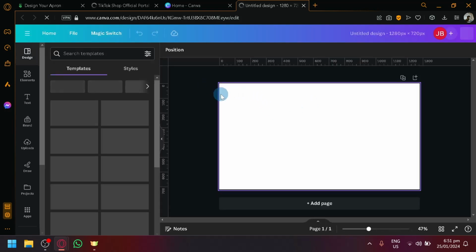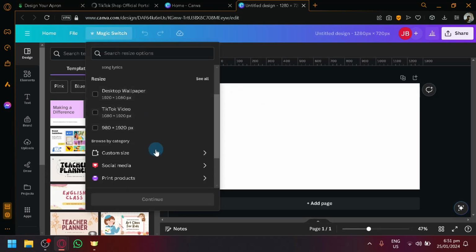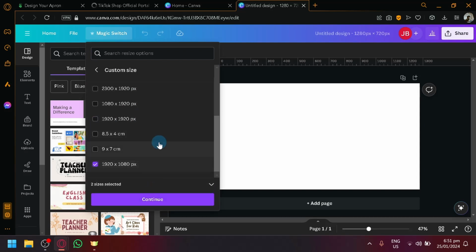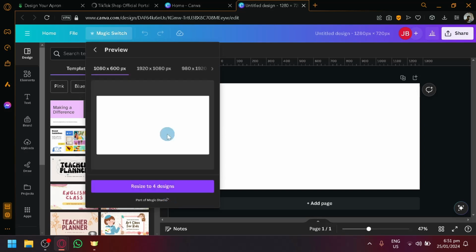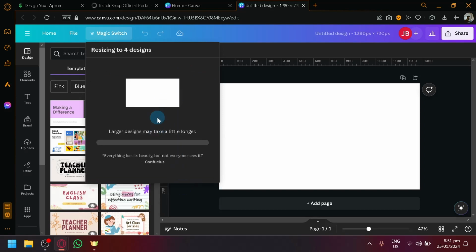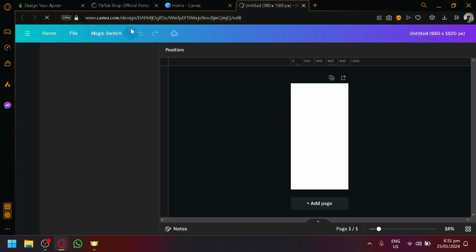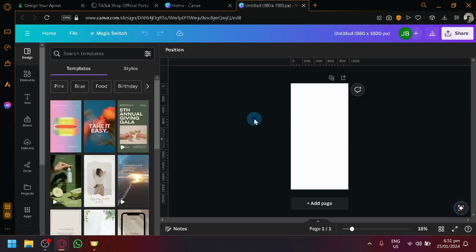portrait, but unfortunately it's landscape, so I'm going to convert this into a different size. Let's go with this one for now, or rather, let's go with something similar for now. There we go. Resize for design. There we go. So we will be creating our design over here in Canva that we would simply upload in our Printify later on. So over here, I have my canvas.